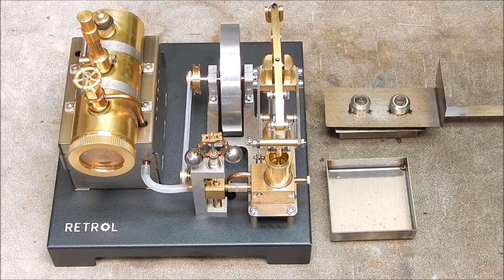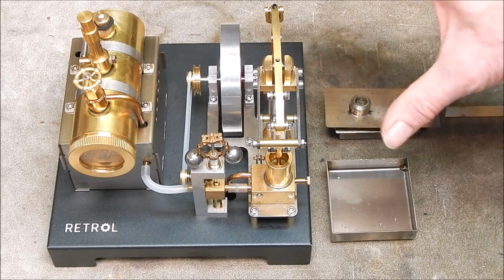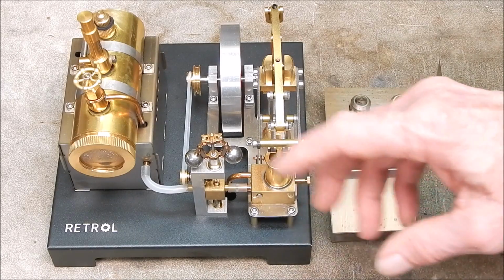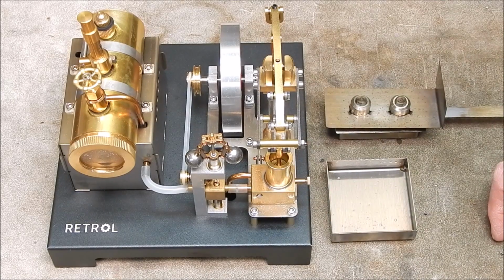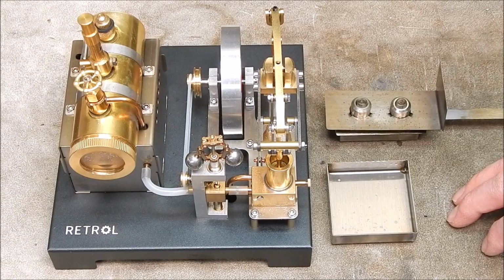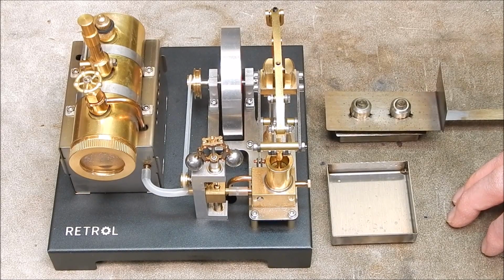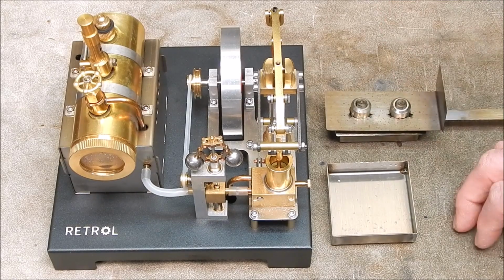So what do I think of it? I think it's pretty good. It's very nice actually, and beautifully made. It's got a bit of everything. Got a little governor there that whizzes around, and belt drive, and it all went together easily. Follow the plans and you can't go wrong. And then at the end of it, well, you get this.